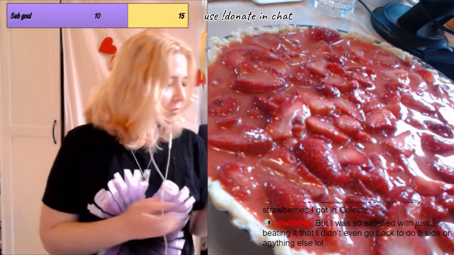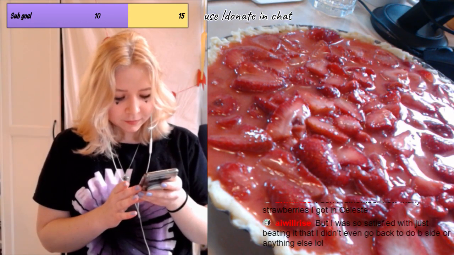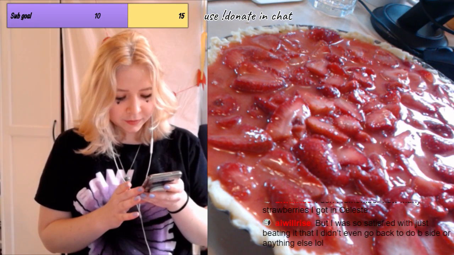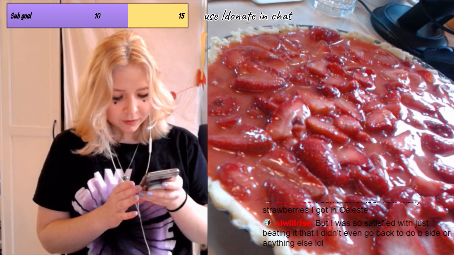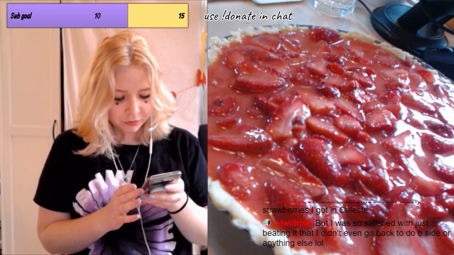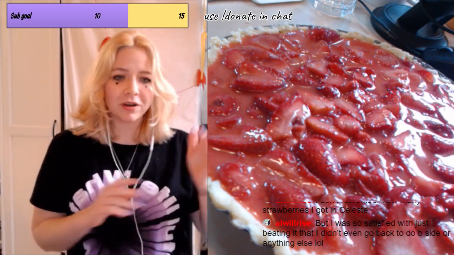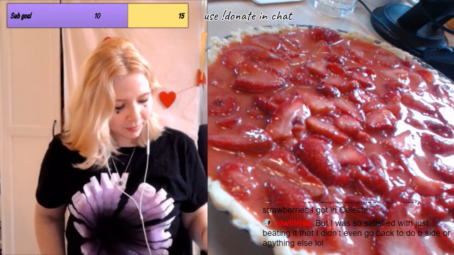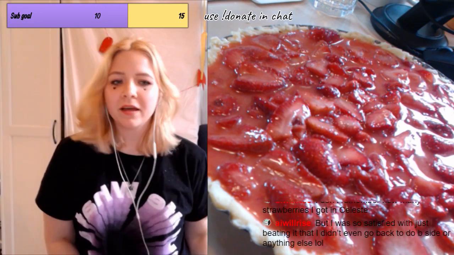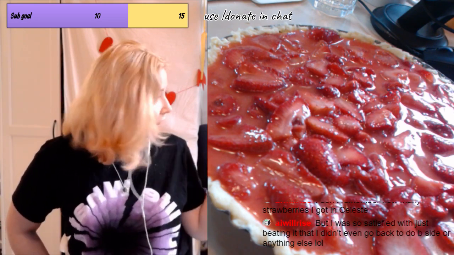Alright, let me go back to the recipe, check how long it needs to go in the oven for. Bake for 20 minutes, then reduce the temperature, and bake for another hour. Alright, 20 minutes and 1 hour. I'm gonna pop this in the oven.